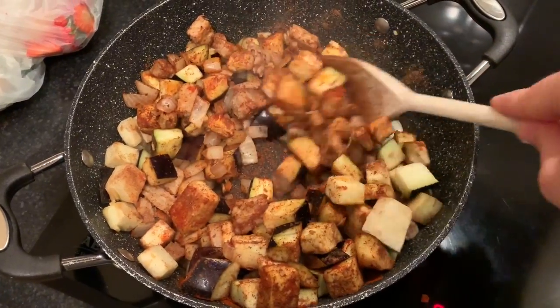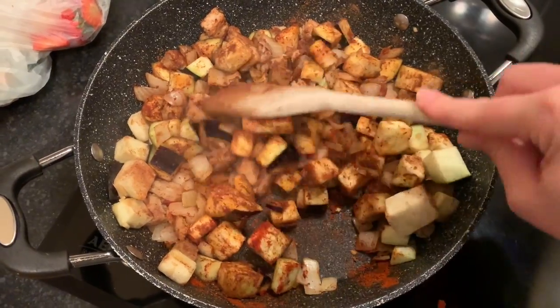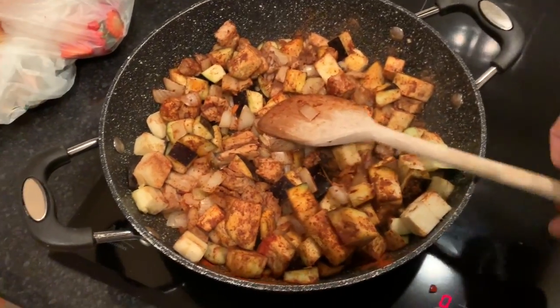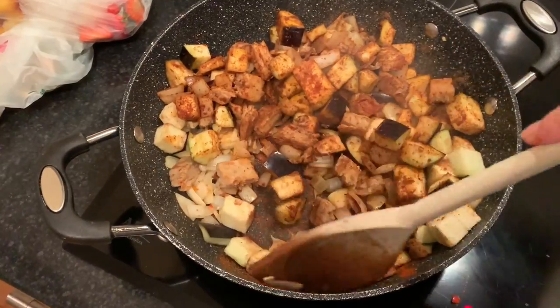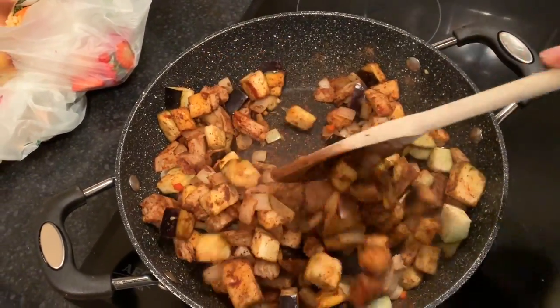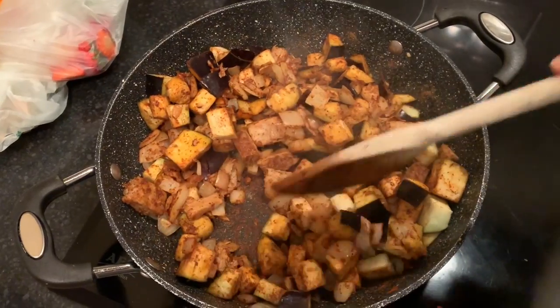There's not really any juice to fry in — I was really hoping the aubergine would release its juice a bit. The only thing left to add is the garlic and herb passata. I've thought about it and I'm not going to put in a vegetable stock cube because it doesn't need it, but that means I'll need to add salt and pepper. At the end I'm going to squeeze in some lemon, which will give it a very nice tang.